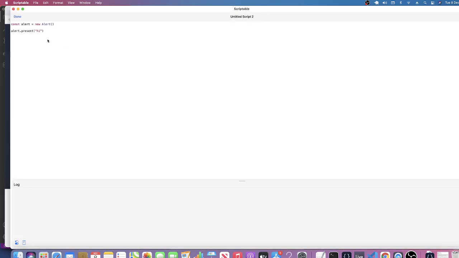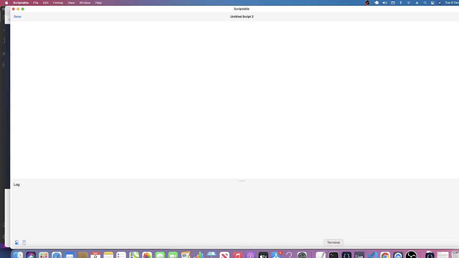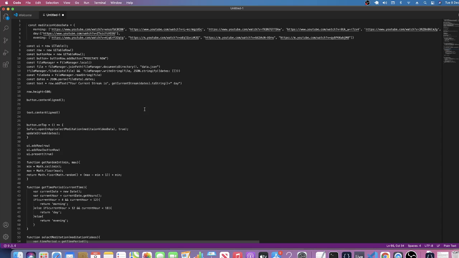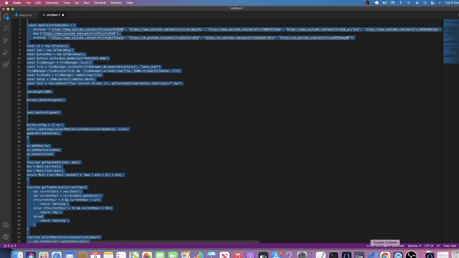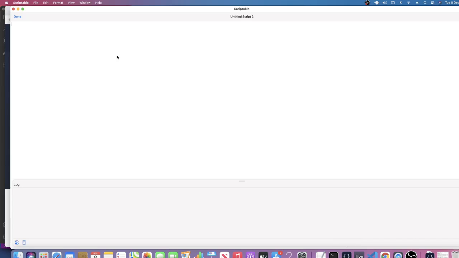So that's cool. So let's look at a full-blown application for this meditation script here. I've pre-prepared it because it is reasonably long, but I'm going to copy and paste it in, and we're going to walk through it. And then we're going to run it on the Mac, and then we're going to transfer it to the phone and see that all work and run on the phone nicely.